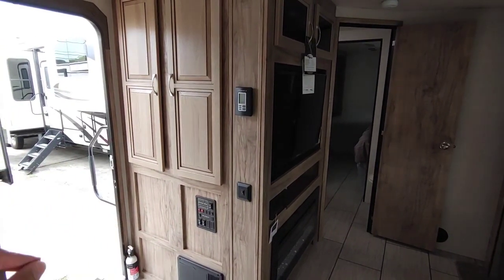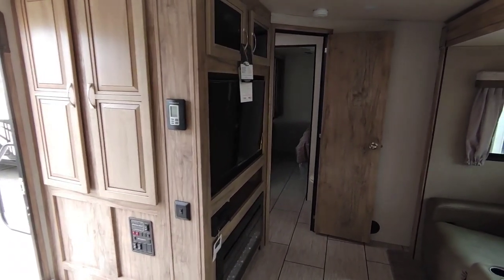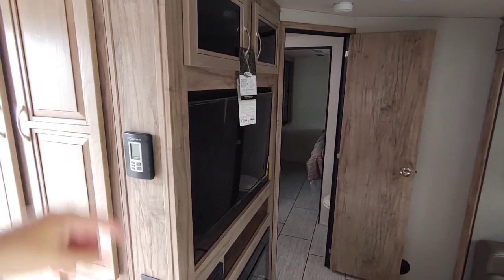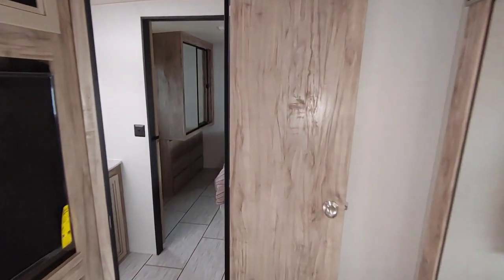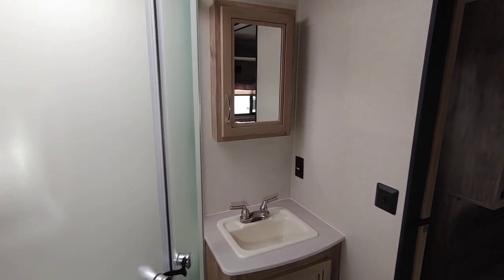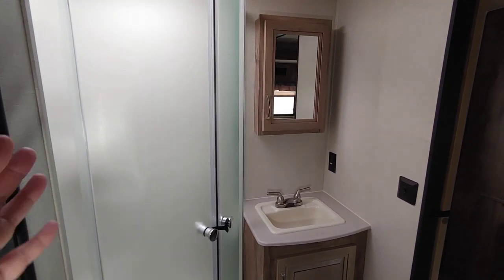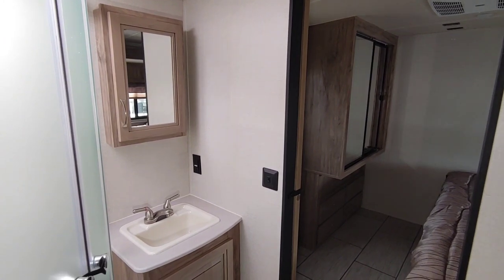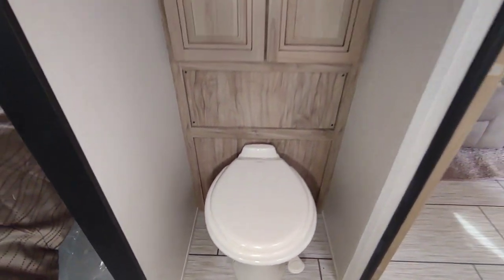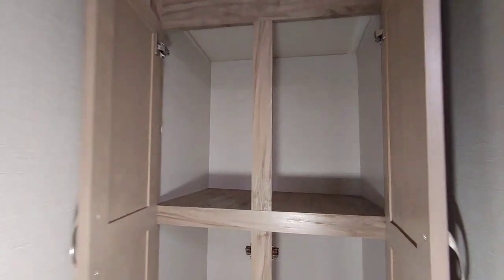Down here is your control panel. I do wish they would have mounted it up higher, because if you have small children you don't want them pressing buttons and pulling the slides in. That's probably my only gripe — mounting it higher would have been better. Past the entertainment center there's a nice door on an angled wall leading into the bathroom area. It has a good ceiling height, probably about 6'3". If you're really tall, you might not have a lot of room in the shower area — travel trailers in general usually have a shorter ceiling profile. Nice sink area, your toilet is down here and it is a porcelain toilet — really nice, something you don't see in a lot of travel trailers. Nice cabinetry back here with plenty of room, looks to be about 15 inches deep.